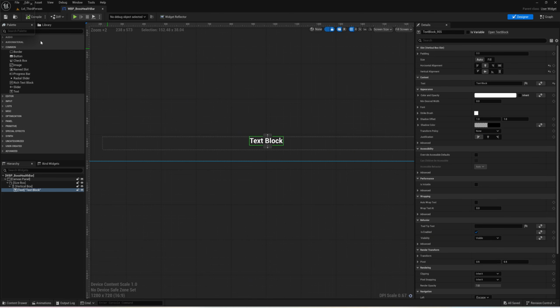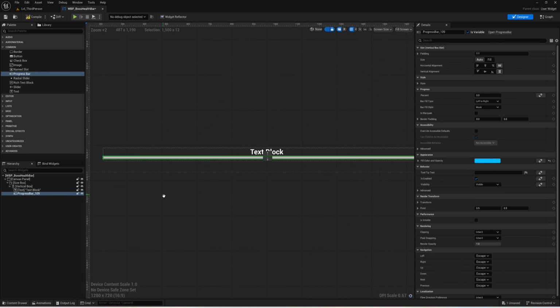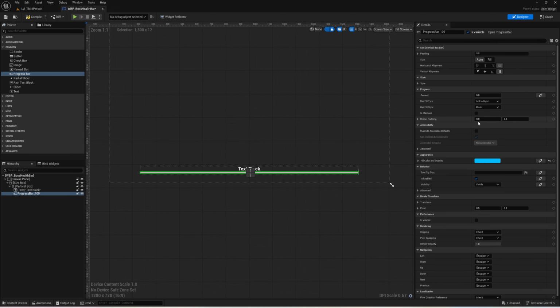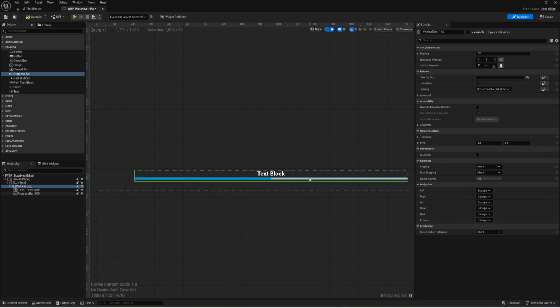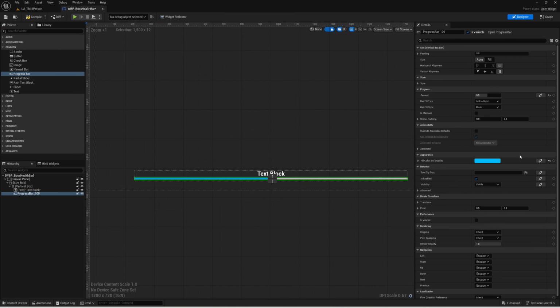Now for the health bar, we're going to use a progress bar. This is what everyone always uses for the health bar. It's really cool and handy because it just shows a bar and it fills up from left to right or right to left. You can choose, with all these filters. We'll just leave it left to right though. And it fills from one side to the other with a different color, just representing the value from 0 to 1. So if we look at the percentage, I'll just put this to 0.5 as the example percentage, and we can see that it fills from left to right and it goes blue on the grey background.